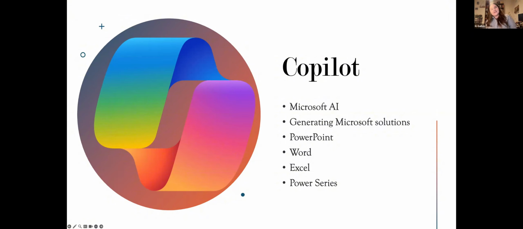And one of my favorite ways to use it is within the Power series that Microsoft has. So things like Power Automate. One of the ways that I personally have used Copilot is by asking Power Automate to create a flow. And what this flow does is like an automation flow. And I said, hey, I need a flow that sends an email to these people on the last working day of every month at 2 p.m. that tells them to do this. And for me, that was reminding them to submit their hours for the month.